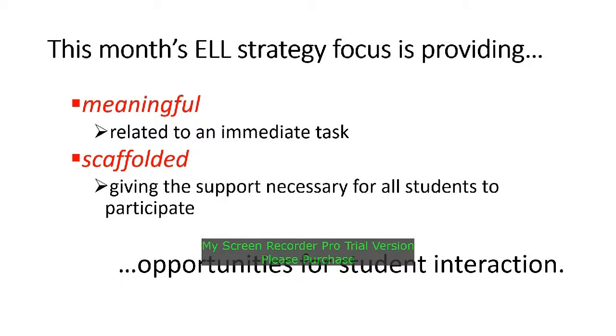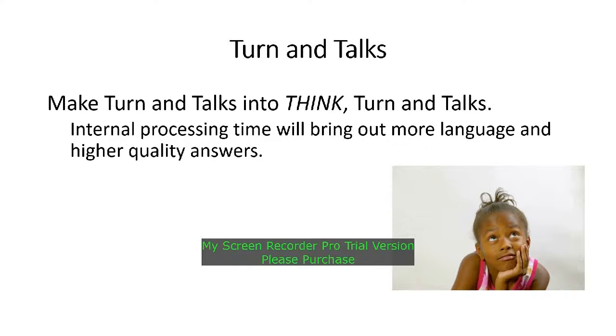So now, some ideas for improving the quality of student interaction in your classroom. Most all of us do turn-and-talks at some point during our lesson, which allows students to process the information that they are receiving from our instruction. This is great, but how many times have you seen one student dominate the discussion or a pair just sit there not sure how to proceed? To make your turn-and-talks as effective as possible for language development and comprehension, try these ideas.